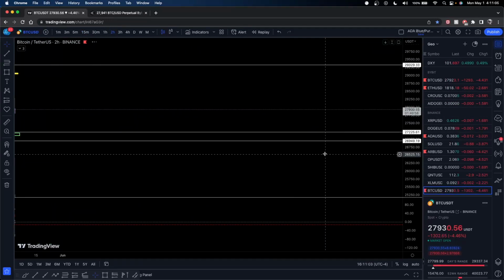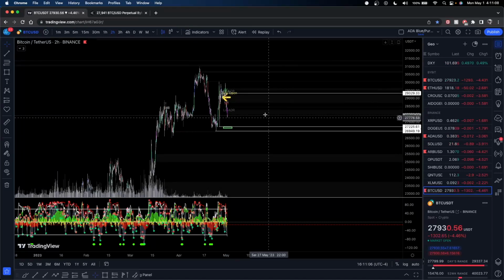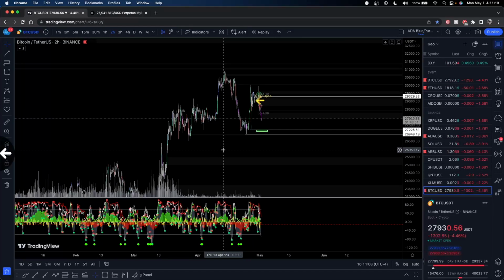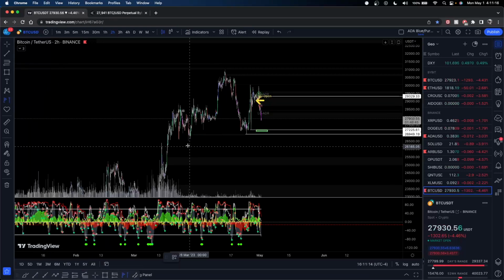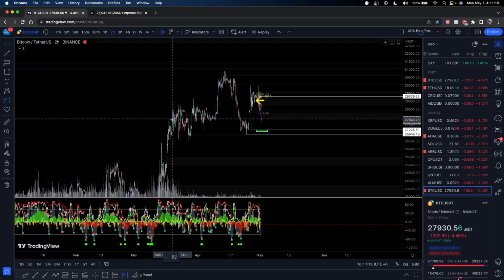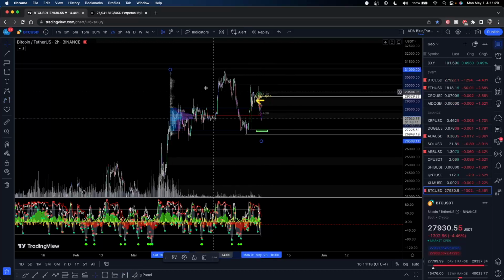For me personally, when I do TA, I don't really care so much about support and resistance, because that's based around money, right? I follow the money. I don't use weird nerdy geometry shapes, squares. I pull volume, right? This is volume. This is money. I don't care about triangles and stuff.